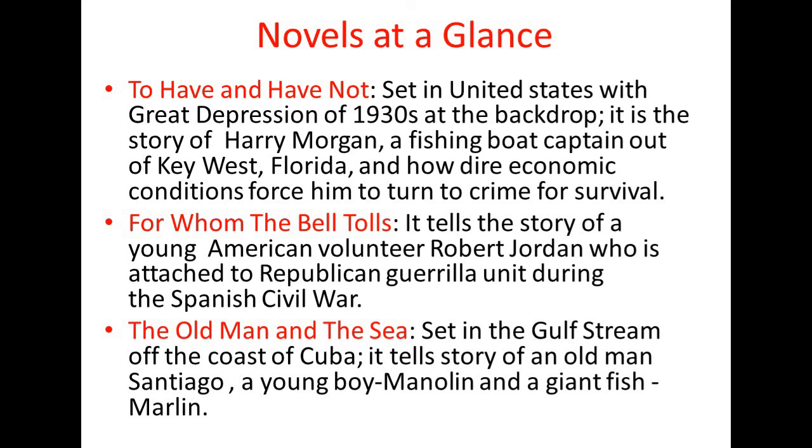And finally, his masterpiece, The Old Man and the Sea, which is a classic. It is set in the Gulf Stream off the coast of Cuba. It tells the story of an old man, Santiago, a young boy who was really fond of Santiago, Manolin, and the giant fish which Santiago finally caught, the giant fish named Marlin.